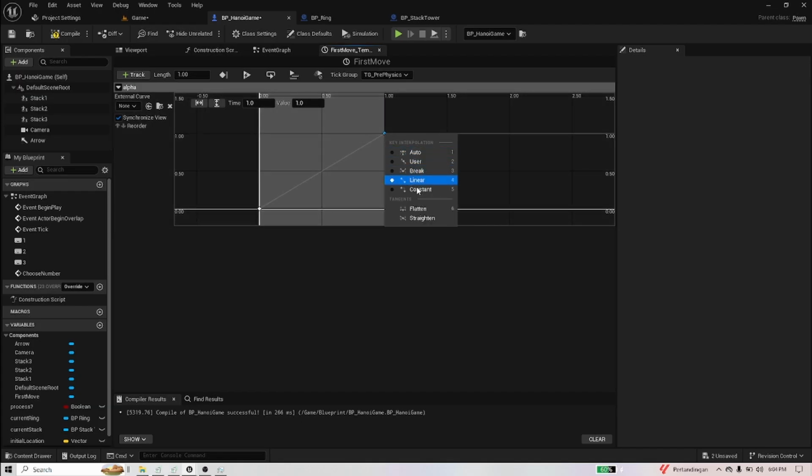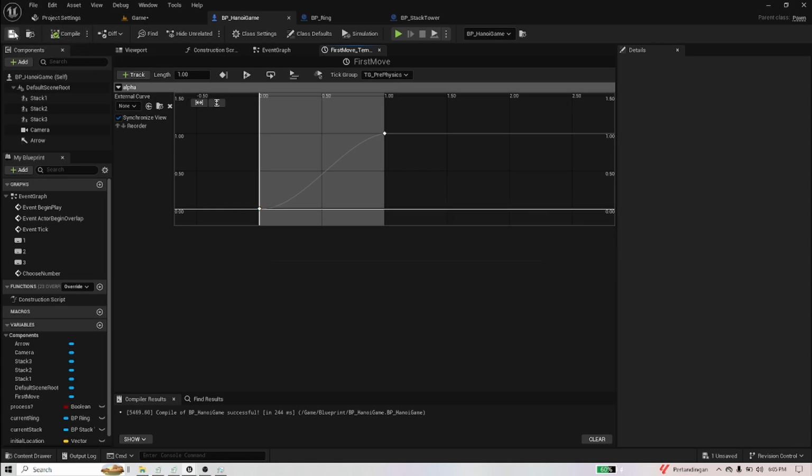We can add some smoothness right there. You just need to right click and choose the option. As you can see, it will become a smooth curve right there.